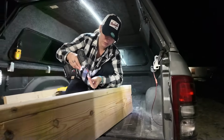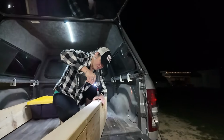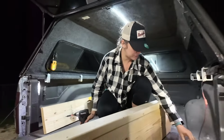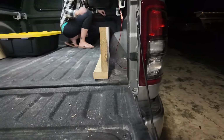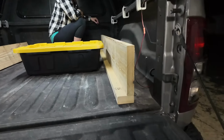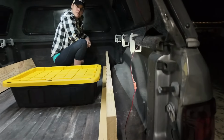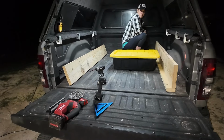So now we're attaching the 2x4 to the 2x10. All right, so now that that's screwed in, it looks like an L, a backwards L, I guess. And you can see we have plenty of storage under there to throw some of these bins under there that are going to carry our essentials. So we're going to do the same thing to the other side, then we'll start working on the cross bracing.